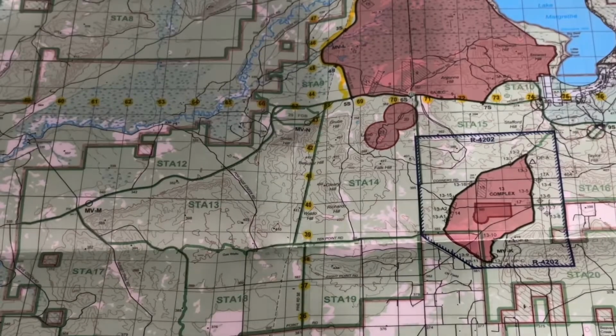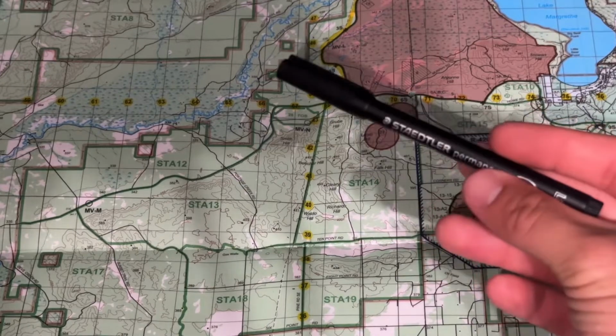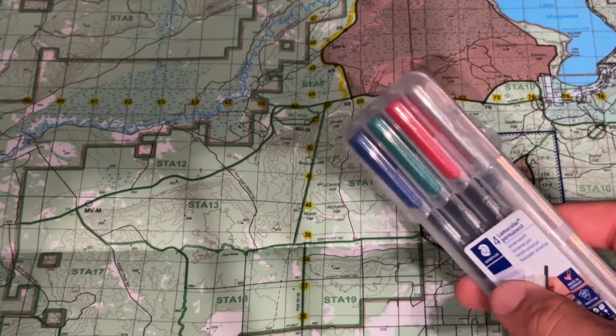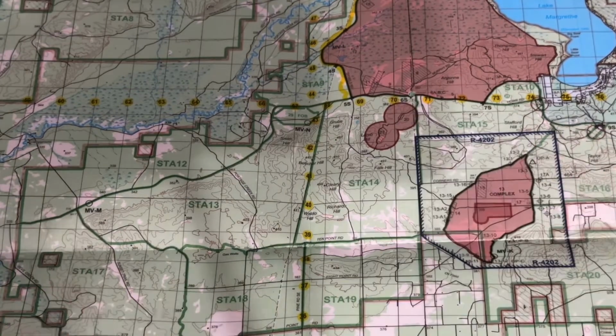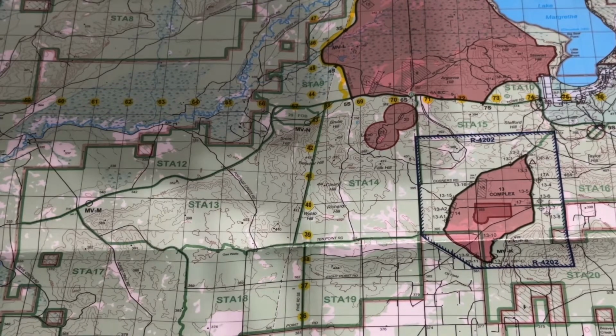All right, quick map tutorial video. So the main things that you're going to need for plotting points and getting your azimuths and all that stuff is going to be a map pen, which I recommend using black for all your work, because the other colors in your case are going to be red, green, and blue, which are all over the map. So black is the easiest one to figure out and find quickly.